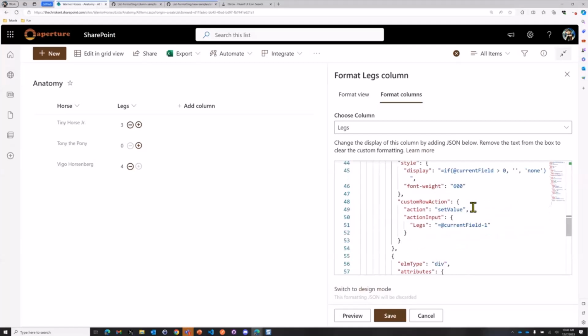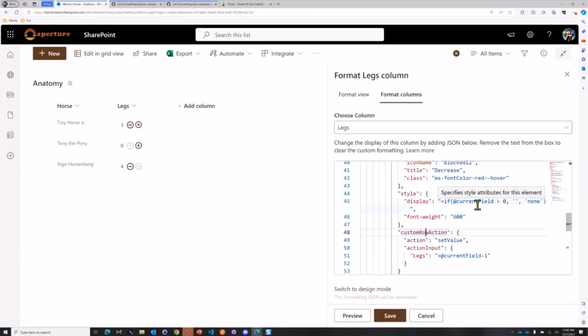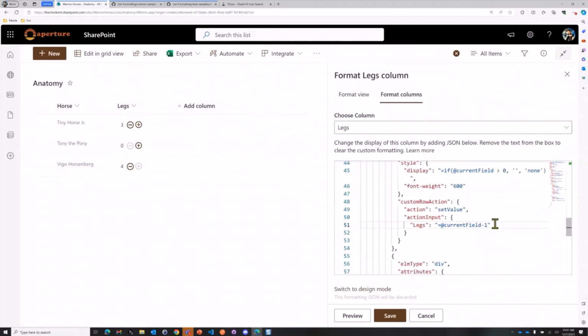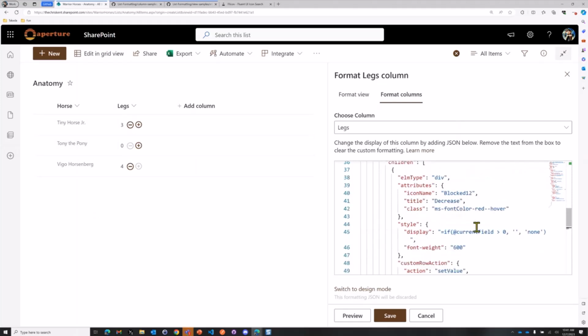So in this case, here's the key: this custom row action, instead of an inline edit field, we're setting the value. We're saying the legs column, whatever it is, subtract 1. We know we could put in if statements and get really fancy here, but by doing it this way, we're only going to show it if it's above 0, so we don't even need to do the check here. Now you could, and have fun with that. And we're doing the exact opposite thing for the add, so you'll see it's just a +1. The key is that on our display, we use the exact same condition. We just swap the none and the blank, based on if we want to show it or not, based on that same condition. You could try and write this as the opposite condition, like less than or equal to.